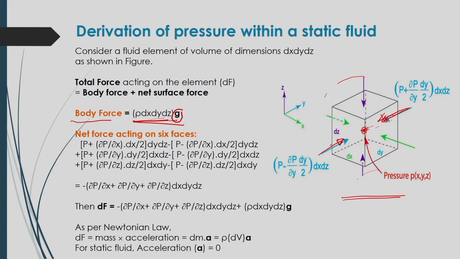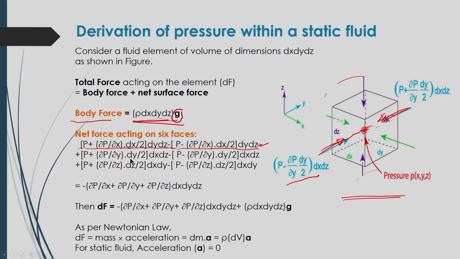At this surface in the positive direction, we can easily say what the pressure is, and at this surface what will be the pressure there. So it will be p plus dou p dou y into dou y by 2 into dx dz. In this way we can calculate the net force here. You have to first calculate the pressure in the positive direction, and in the negative direction in the same way. If you subtract the positive side from the negative side, you can easily express it by this equation, in the x direction.